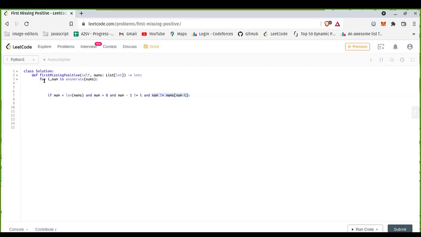To handle this it shouldn't be the same. Once this is true, that means it's ready to be swapped. So nums[i] can be swapped with whatever is in nums[num - 1].